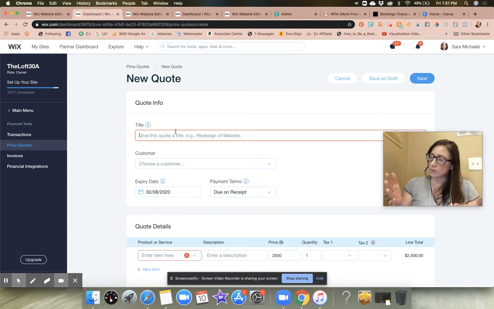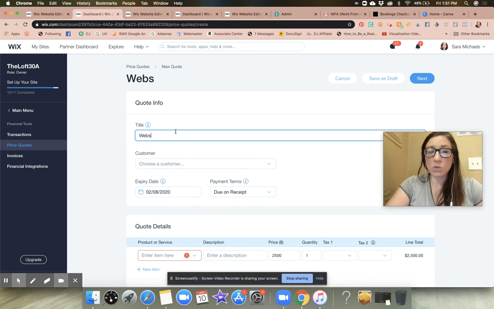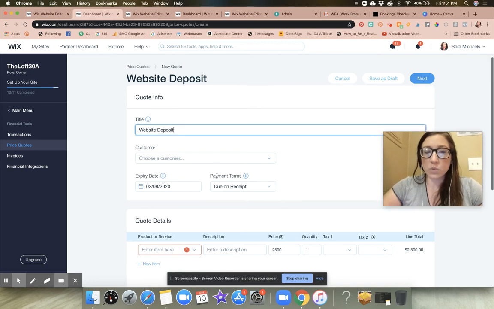Another way that you could, as a designer, or if you're doing any kind of service-based business, whether that's ads or logo design or whatever, is require a deposit. So you could say website deposit, and whatever the deposit is.